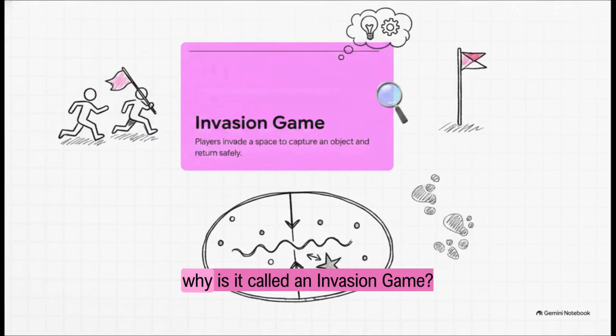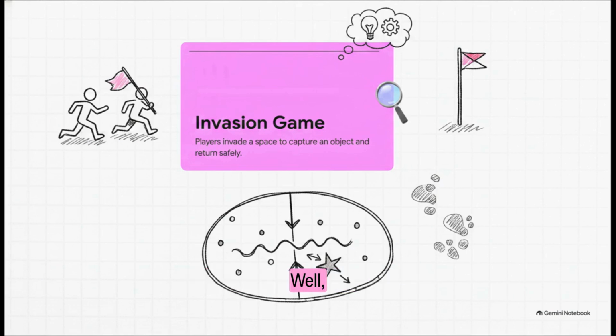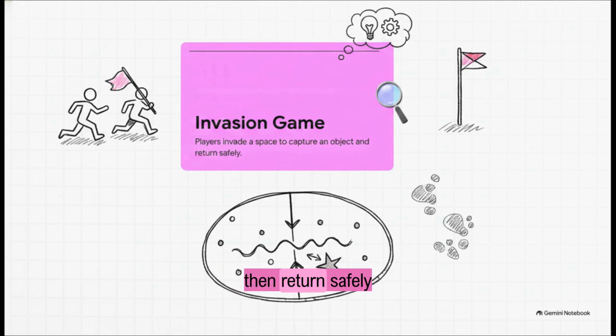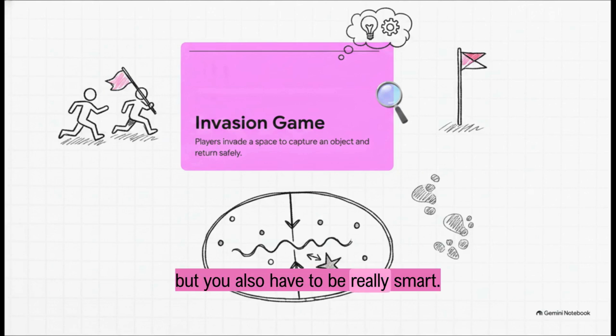You might be wondering, why is it called an invasion game? Well, it's a specific category where players literally have to invade the center space to capture an object and then return safely to their territory without getting tagged. Success here depends heavily on lightning-fast decision-making and territory control. You gotta be bold, but you also have to be really smart.